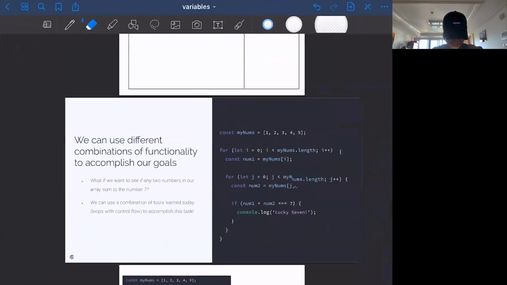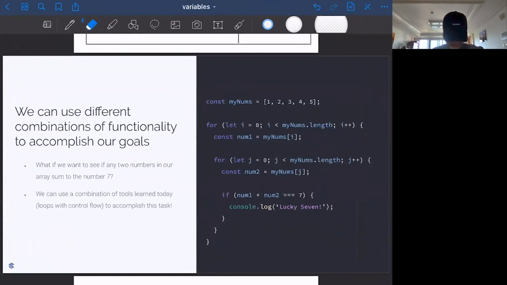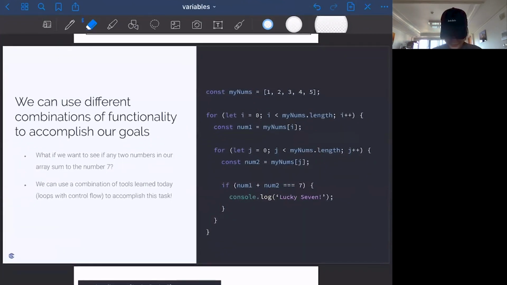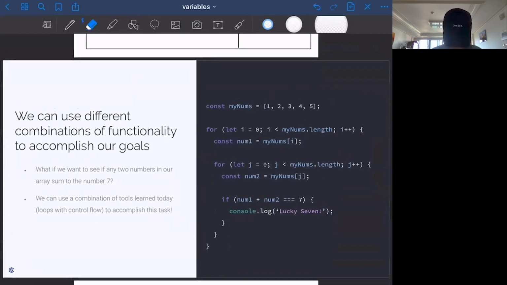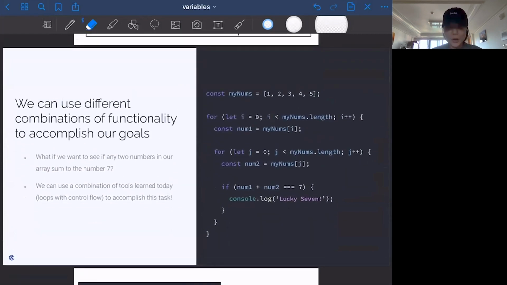Yeah, great. We did it. I wish that was the end of it, but we have another nested for loop. I promise, this is the last one. So we're almost there. Now we know how torturing a nested for loop can be, but it's fine. This code has everything that we learned today.